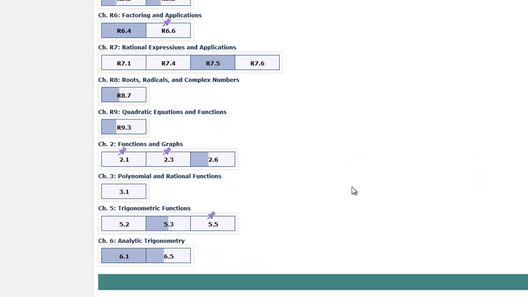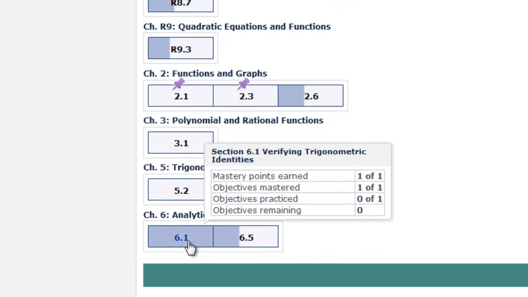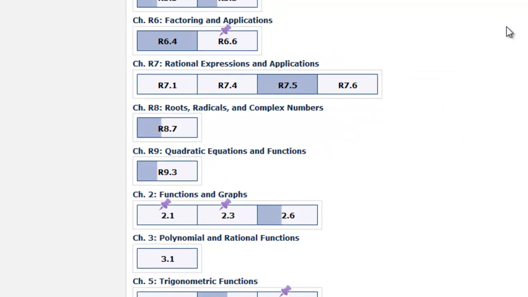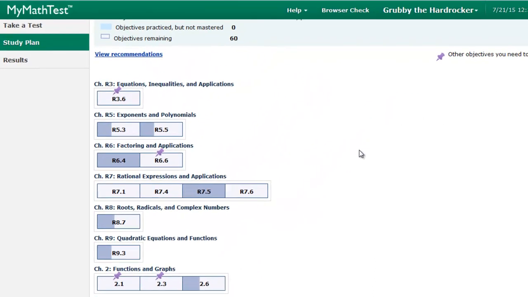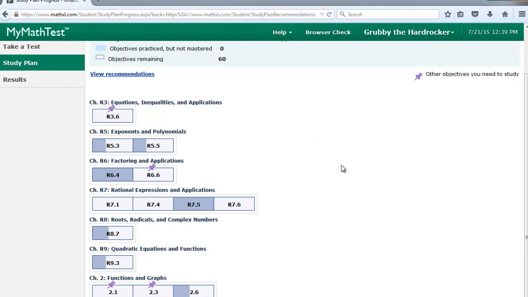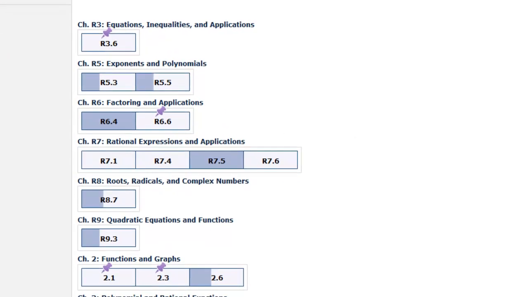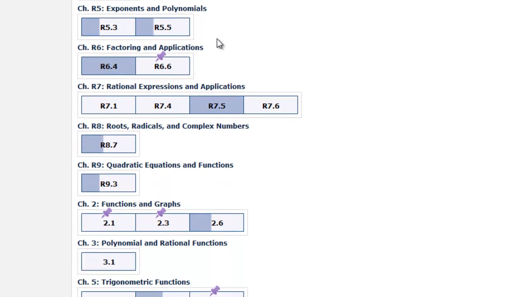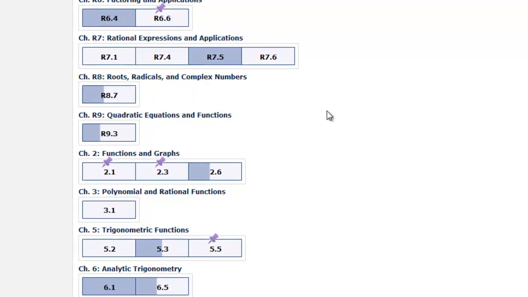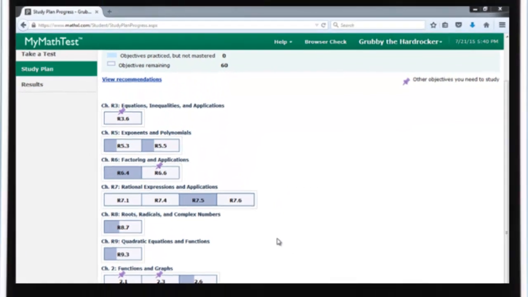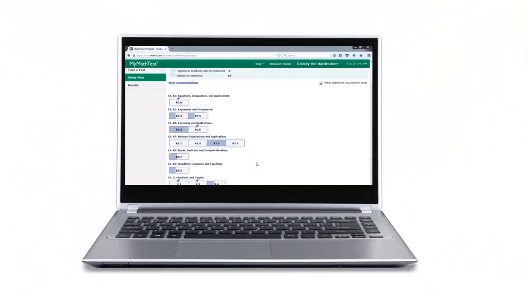You might notice that some of the objectives are completely filled in blue, others are partially filled in, and others are completely blank. And that's because while there are many, many skills that we would like you to have mastered for your class, only some of those skills will be demonstrated on any particular practice test. Ideally, a student who's going into a particular class will have all of these entries dark blue. So how do we use these to practice and to improve our skill sets? Well, that's an excellent question, and it's exactly what we're going to talk about in the next video.